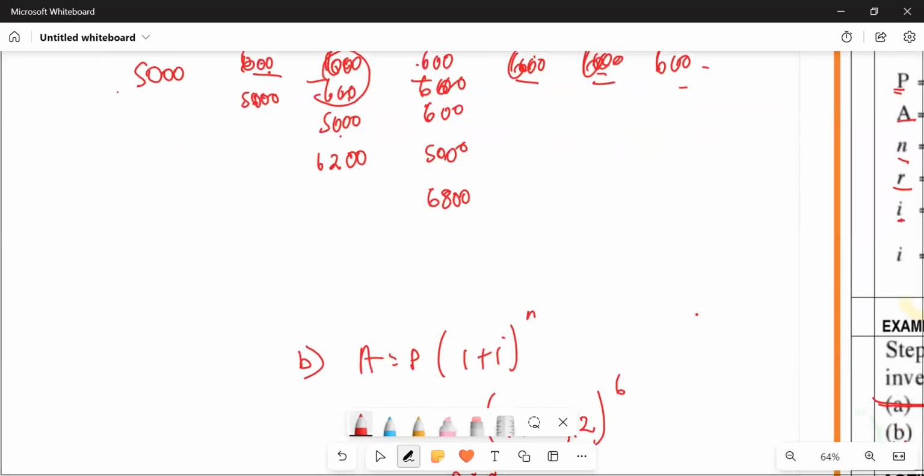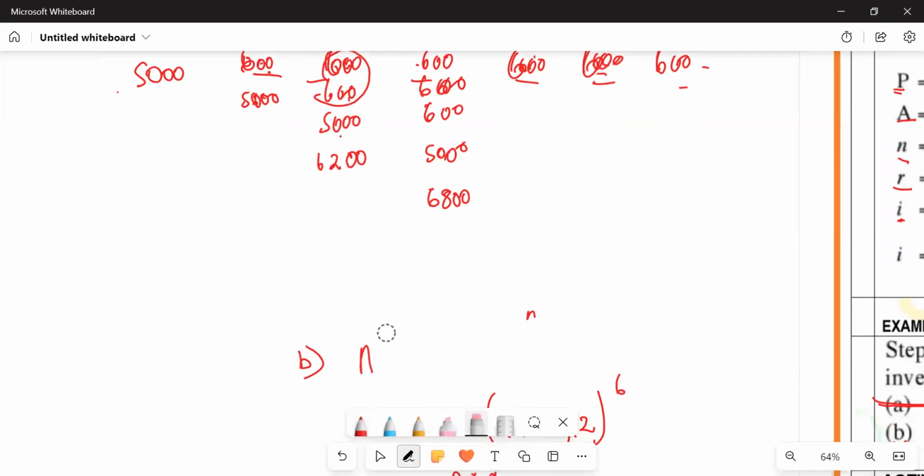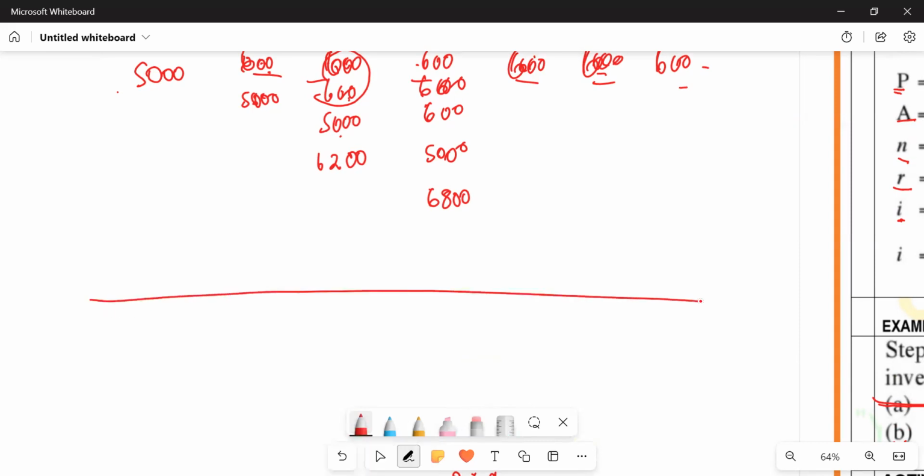But how does compound interest work? Compound interest doesn't work that way. You may ask, how do you know you'll end up with T6? It's 6 years. So we have T0 again. How much do we have on T0? We have 5,000 again. And then when we check our bank account after month number 1, let's say you're impatient, you put 5,000 and you check the following month. How much do I have? I have 5,000 plus 600. So how much do I have all in all? 5,600. When you check term number one here and term number one there, they're exactly identical.